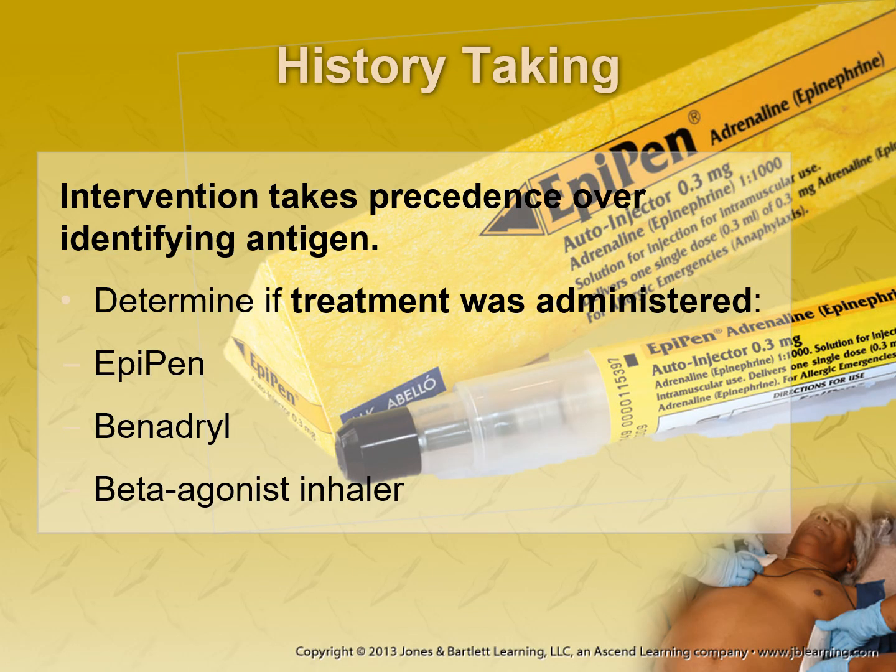And when we are thinking about treatment, then epi should be on the front side. If it's indicated, we'll be giving epi first. That's going to be a big thing in your questions for National Registry quizzes and tests: what do you do first? If they're bad enough for epi, epi always comes first. It's not Benadryl and then epi, it's epi and then Benadryl. You can follow that up with a beta agonist inhaler, albuterol that would be, and then maybe Solumedrol following that.